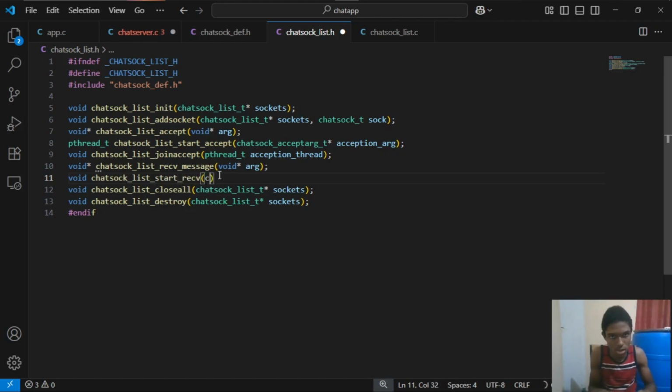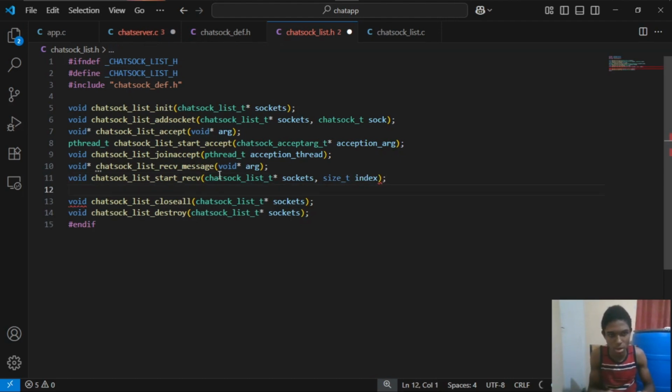It will accept a chatsock list t pointer sockets, and it will accept an index of that particular socket, so it will be a size t index.